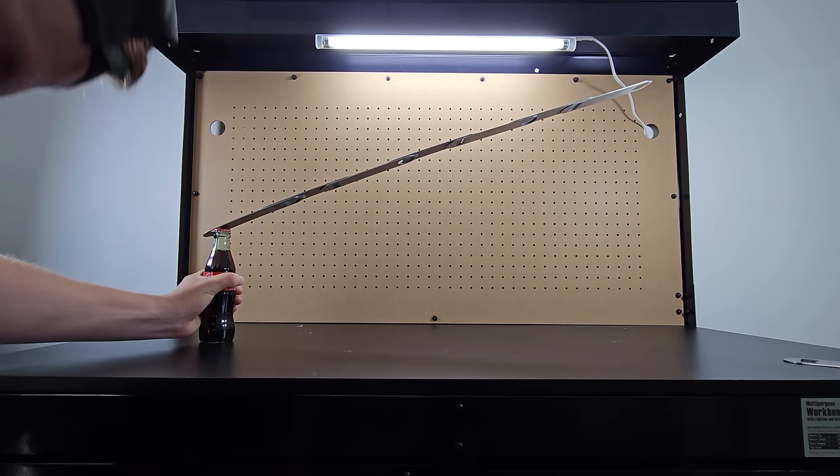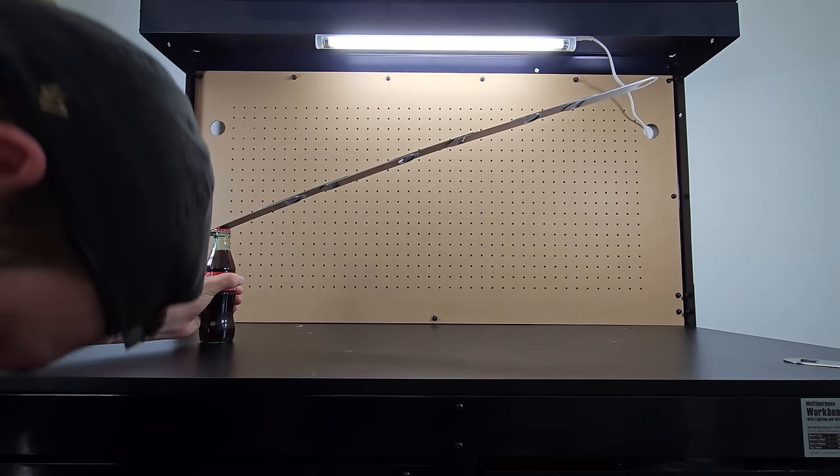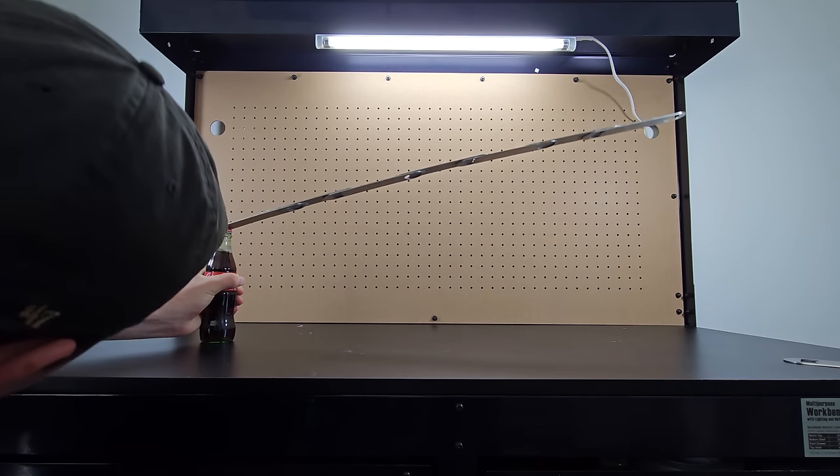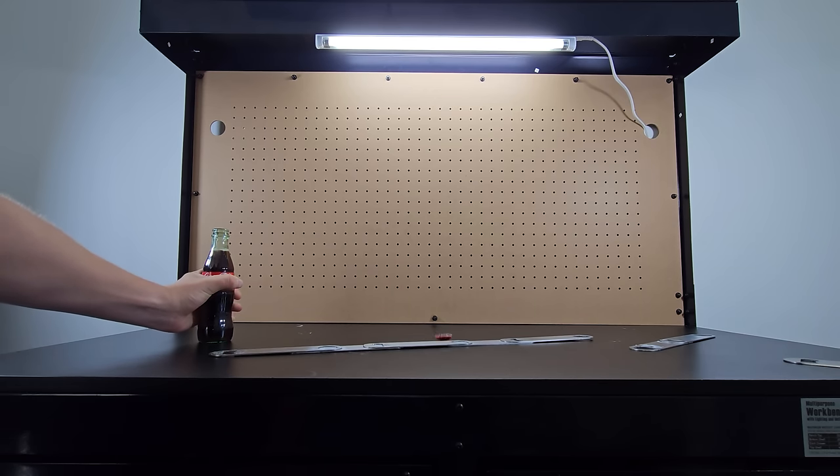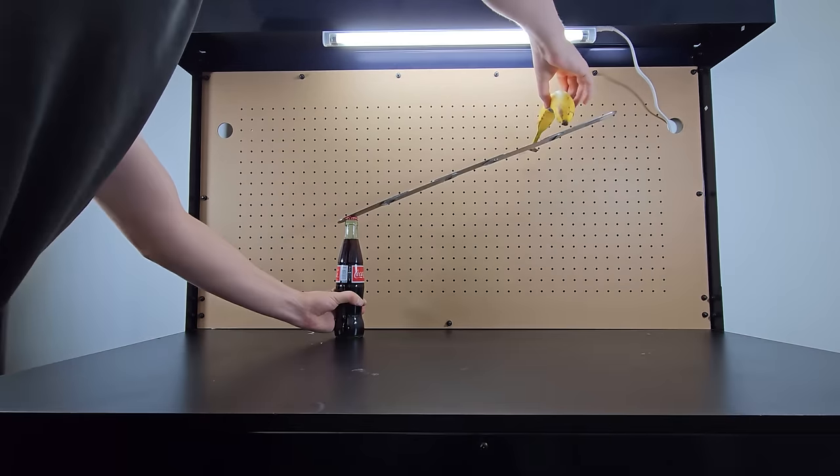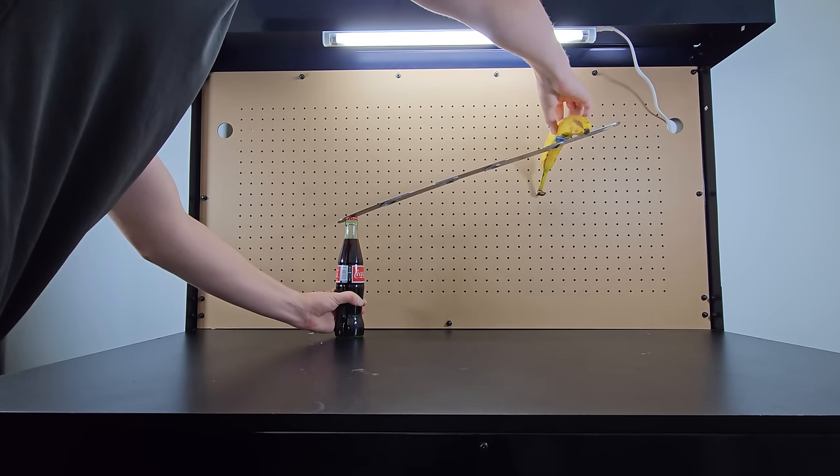But sadly, when I was reaching for the banana, the bottle lifted up a bit, and that little additional acceleration as I returned the bottle to be flat on the table was enough to open the bottle on its own, resulting in the loss of 2 bottle openers. Even with this loss though, I was happy to report that it still passed the banana test.